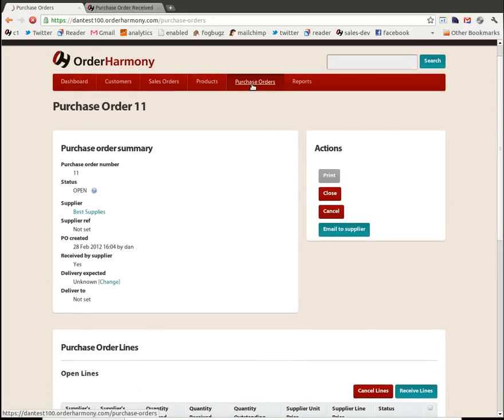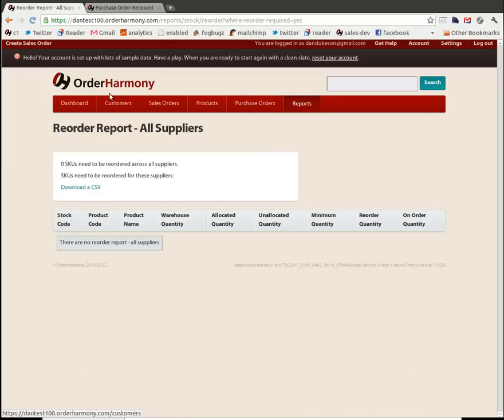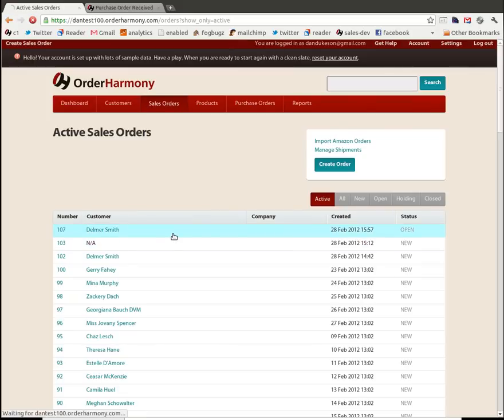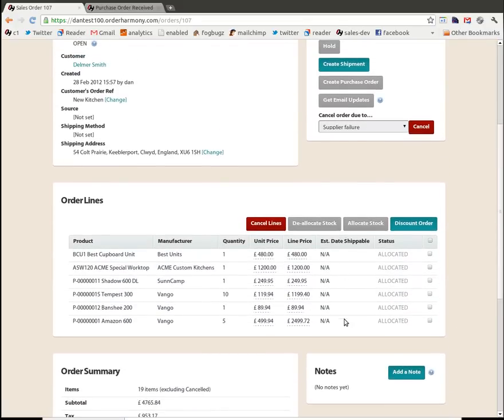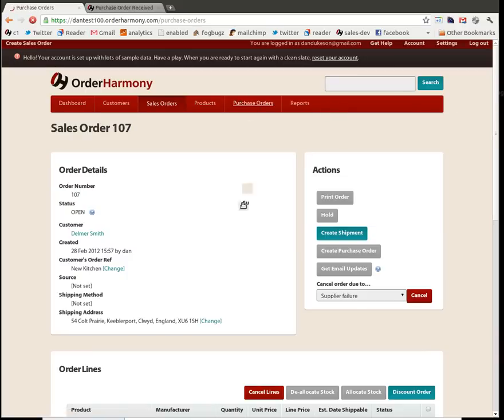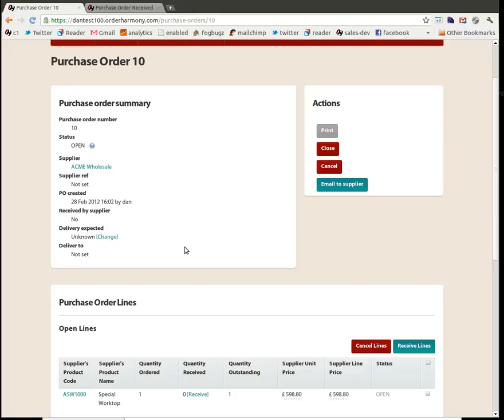We'll go back into the reorder report again. There's nothing to reorder. So let's go back to our sales order. Here's Mr. Smith's sales order, and we can see now we don't know when any of these items will be shippable, but if we receive some information from our suppliers, let's look at the first purchase order we raised.